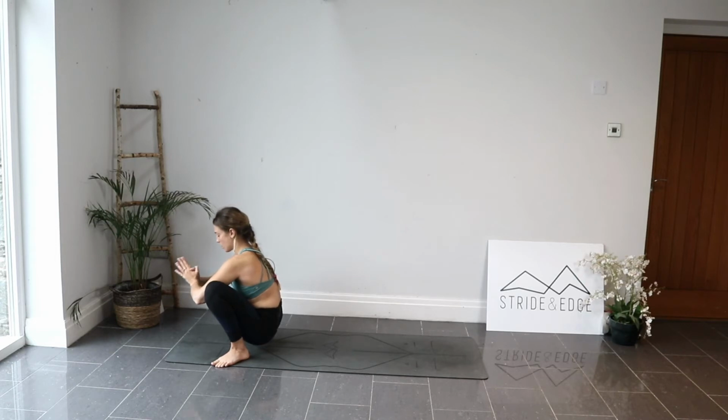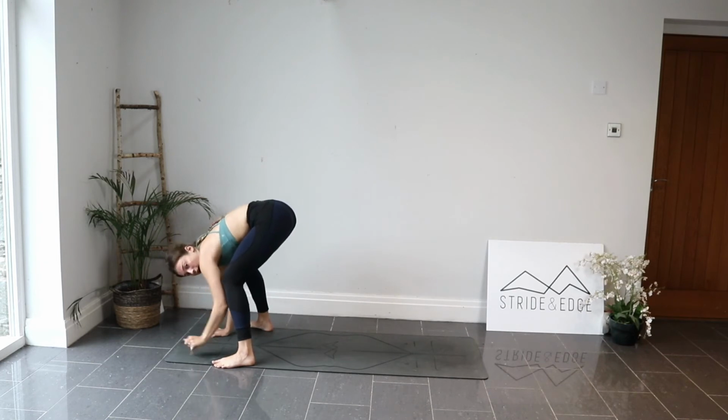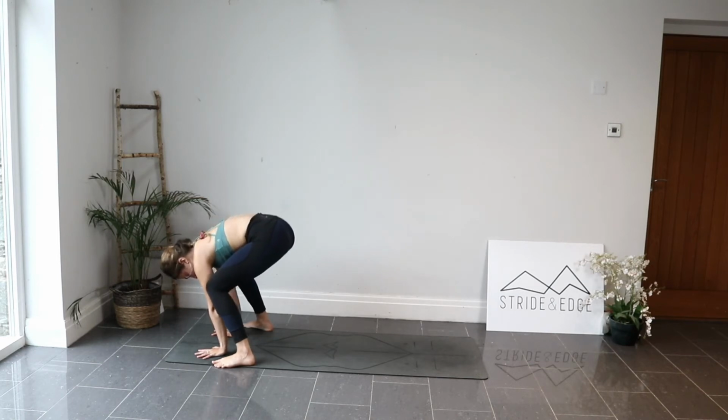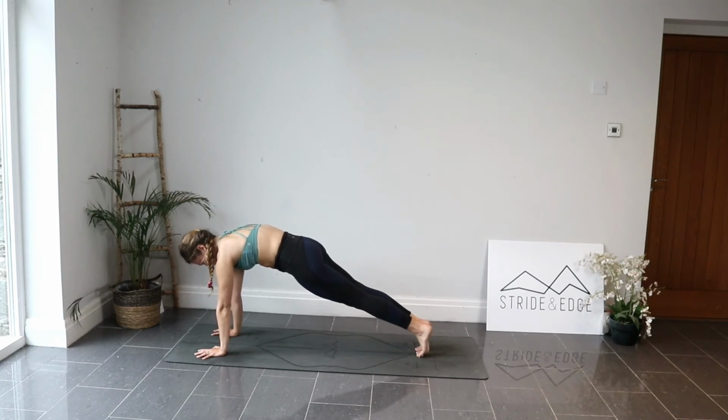And then from here, we're going to bring our hands down the front. Starting to lift our hips up a little bit higher, making sure we've got our hands flat onto the mat. And stepping back, or maybe even hopping back, landing in our high plank position. Strong core, making sure we've got those shoulders over the wrists.